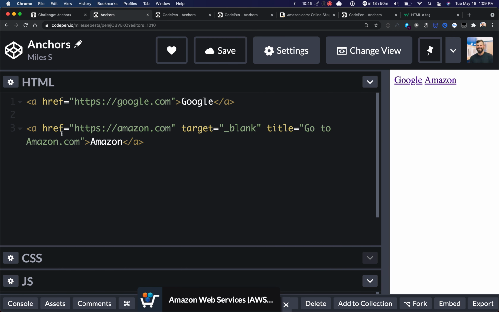So what this is doing is, the first attribute is describing where we're going, which is the URL Amazon. The second one is that we're going to open it up in a new tab. And the third one is the title of it. And that's to help people out to know if they scroll over it and they can read it. Sometimes there's machines that will actually say what the title says out loud for people who are hard of seeing. And so that just describes what this link goes to. And this one says goes to Amazon.com.